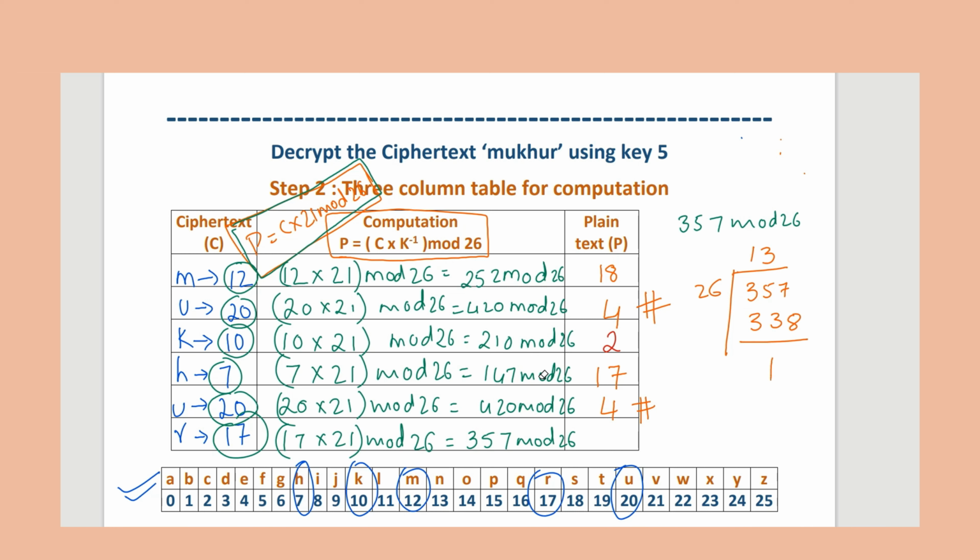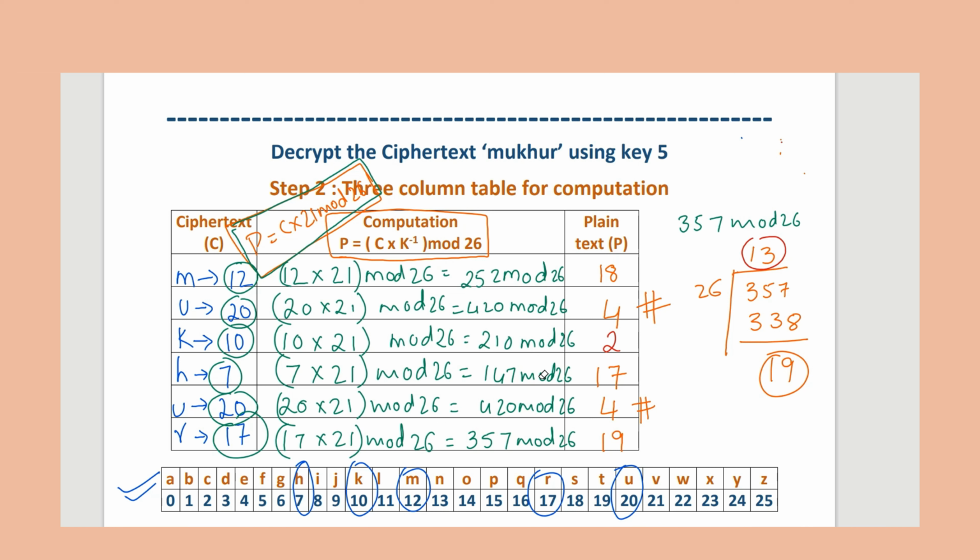Now I have covered the modular arithmetic and all these computations in detail in my video. I request you to go through that video so you will understand each and every step of modular arithmetic in detail. Rather, you will understand how I know that 26 into 13 is 338, because I am not doing the multiplication table of what is 26 into 1, what is 26 into 2 and so on. I am directly using a calculator, and I understand that if I do 26 into 13, directly I get 338 and my remainder comes out to be 19.